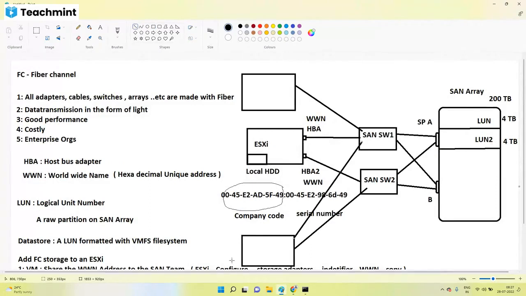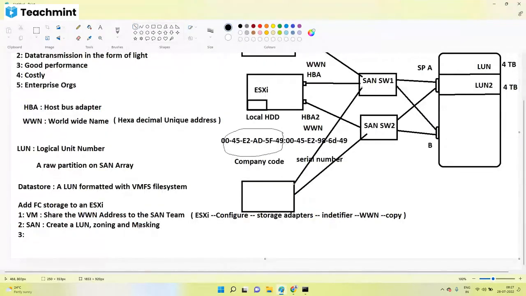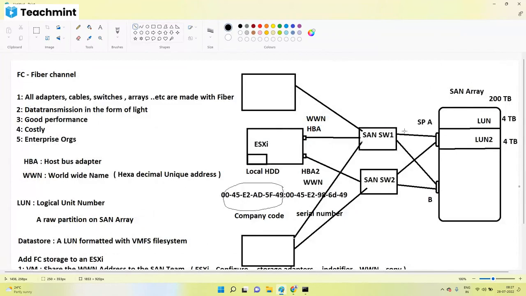But we want to connect these two LUNs to only this host. That's why we have shared two WWN addresses. But now these LUNs are visible to all three ESXi hosts, and we don't want that. We want to connect them on only one ESXi machine. Then they do masking. When they do masking, they will make it visible only to the WWN addresses that we have shared with them.